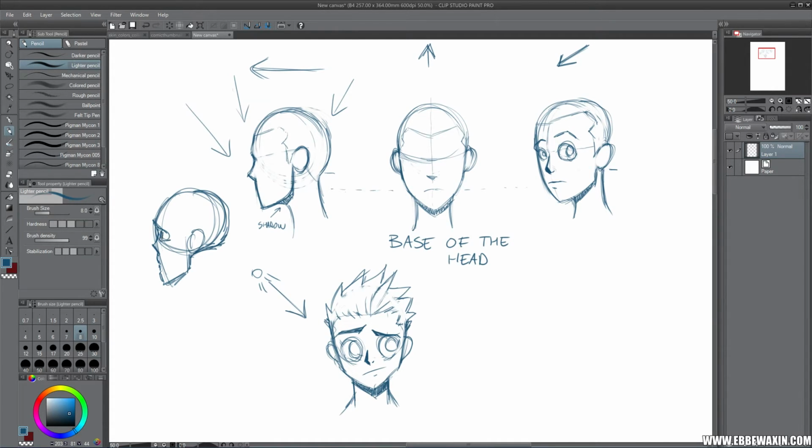So just remember that the skull would be something like, okay, not exactly like this, but just to get the point across. And then you would have the neck, which goes here, which would be the skeleton over here, as you can see. And then continuing on down the body and everything like that.